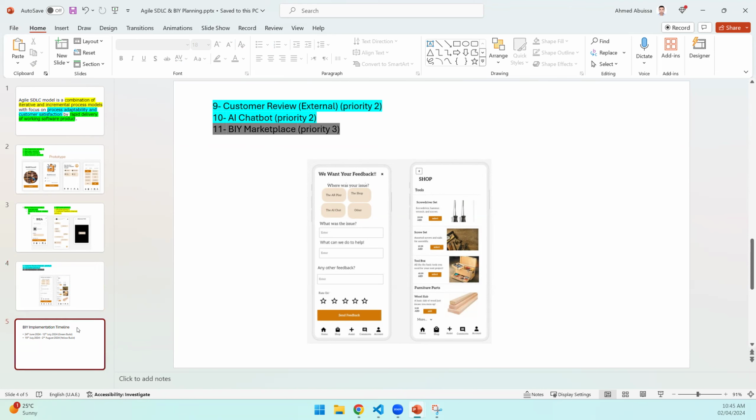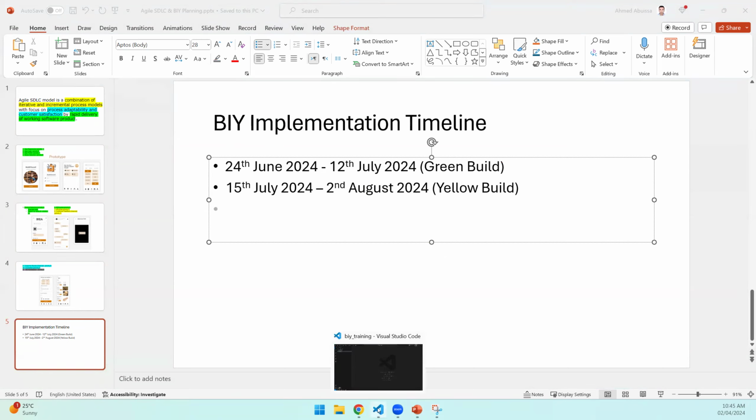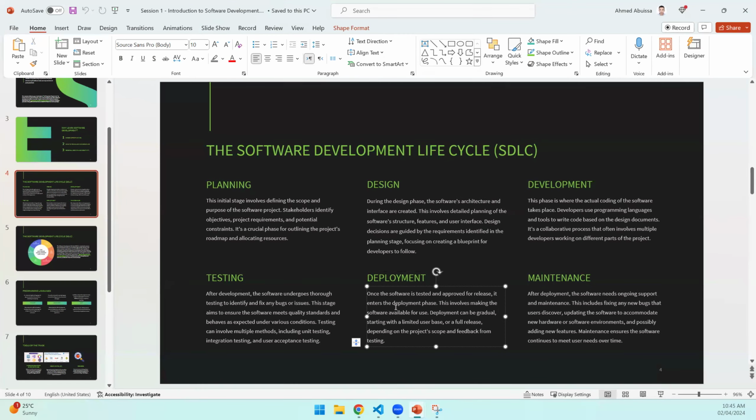We start with the green build, then yellow build, then we need 1 week for final testing. Before final testing, what we called it here, deployment testing.